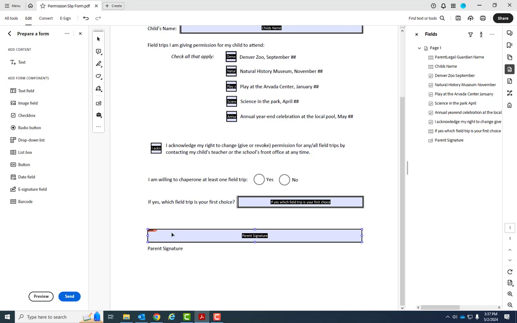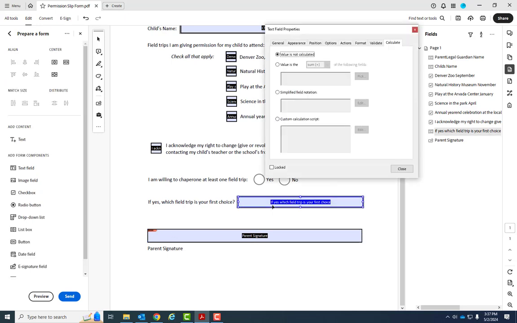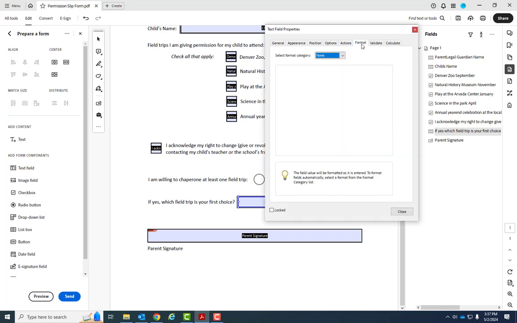One, when you do that, you cannot delete the signature fields to just let you have a line so somebody can actually write their signature with a pen on paper. And in addition, I found out that when you do that, when you go into properties, you're missing all these other tabs where you can do cool things like calculate things or validate things or format them in a specific way like numbers, percentages, etc.